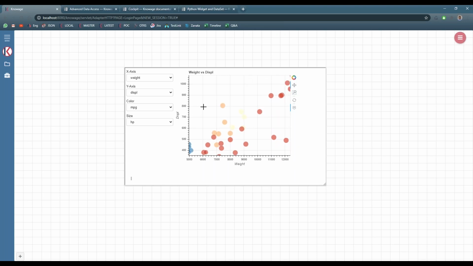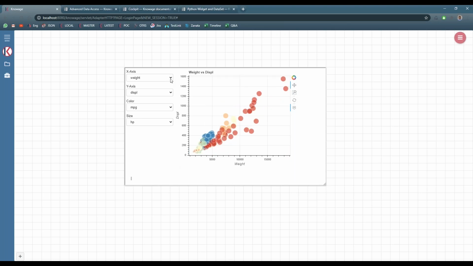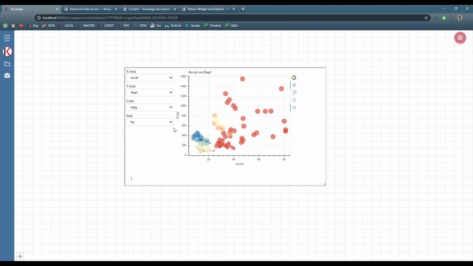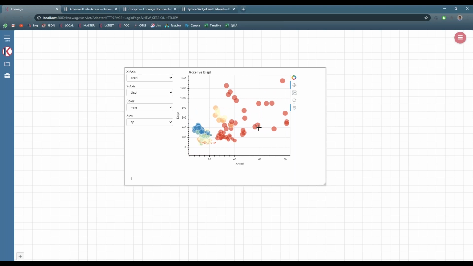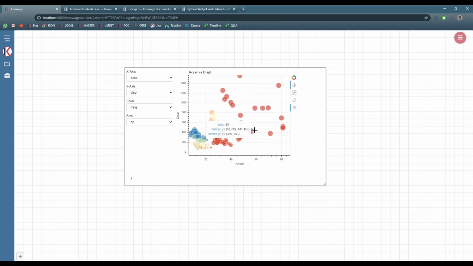And then in the code, I have defined the possibility to interact with these combo boxes. So if a user wants, he can change, for instance, what's plotted on the x-axis and on the y-axis. If I change this, I will see my visualization changing accordingly. Of course, it's still interactive: move, hover, zoom, and so on.